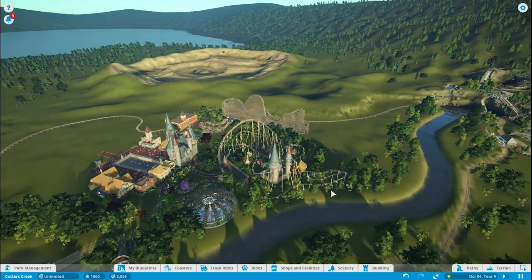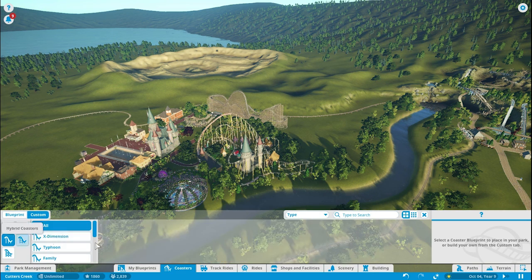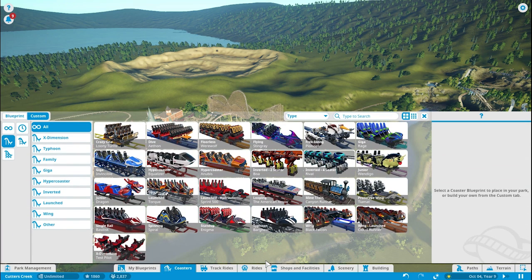Let's check out our coasters here. Custom, because we got some really nice steel coasters to choose from. That Back to the Future one that I showed earlier, that's this guy here. It's got a nice launcher on it. Ooh, this one's a launched wing coaster. I'd forgotten about that. What's this one? Chain lift, can invert for all ages.